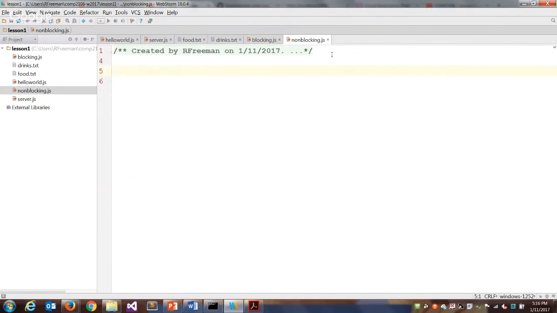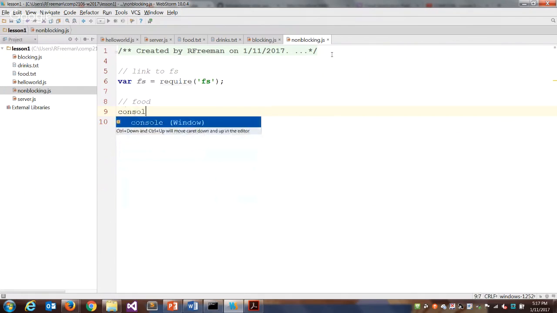We'll reference the FS library again, because again, we need to read the files. So let's print the food heading. Again, console.log. Food.